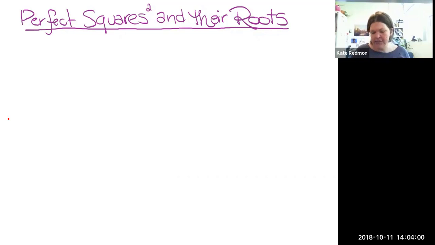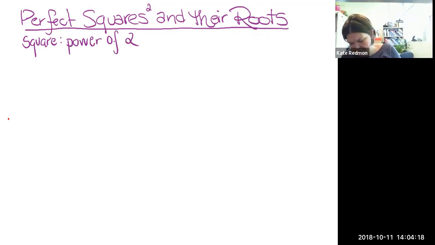So let us talk about the perfect squares. First of all, you guys might know that when I say square, I'm referring to the power of 2, the exponent 2. For example, if a mathematician looked at this problem, a lot of GED students will say, that's 7-2. That is not 7-2. That is 7 squared. 7 squared.